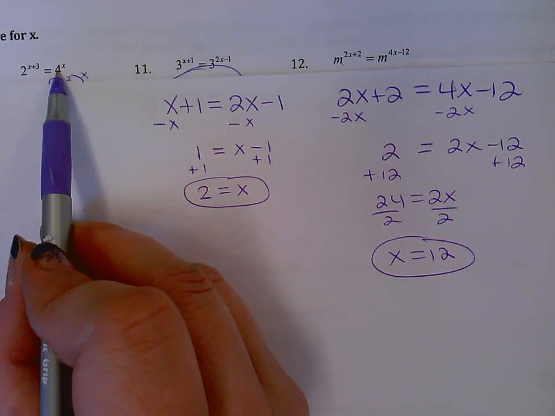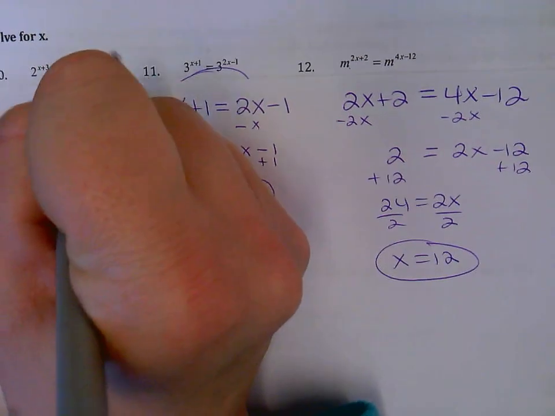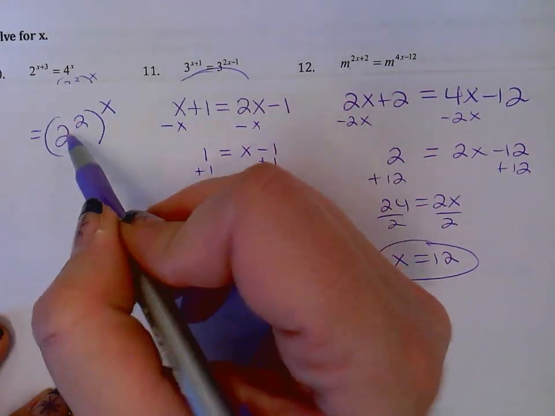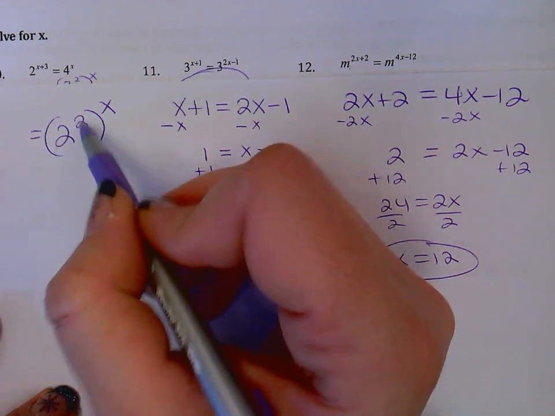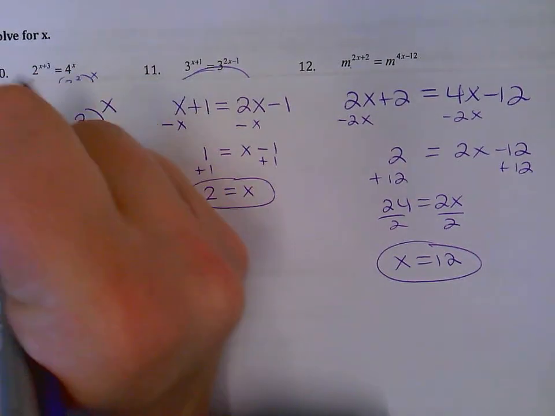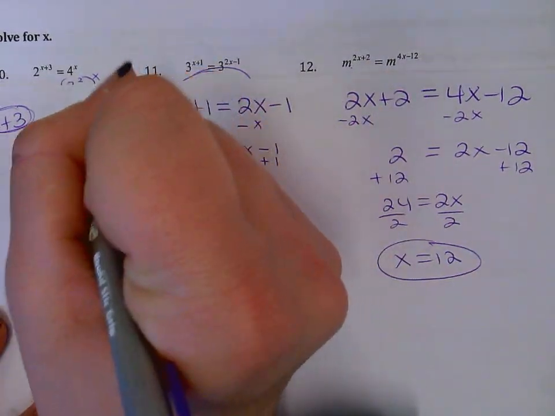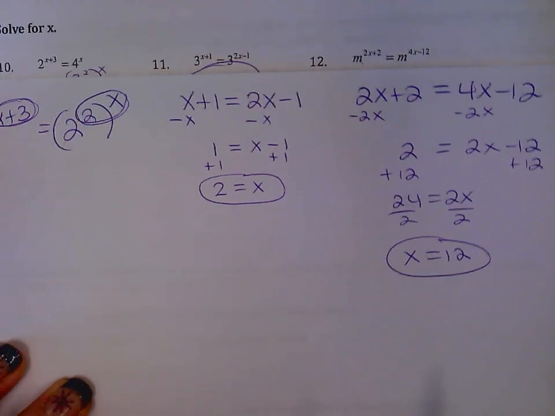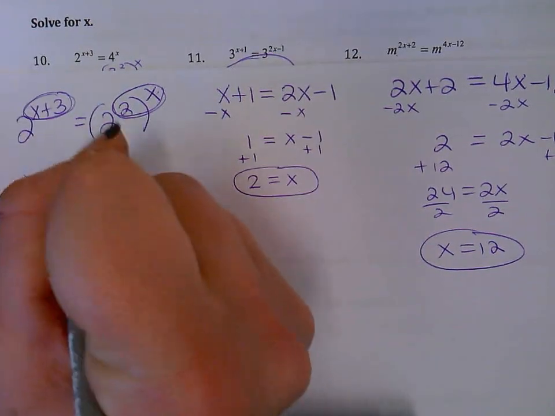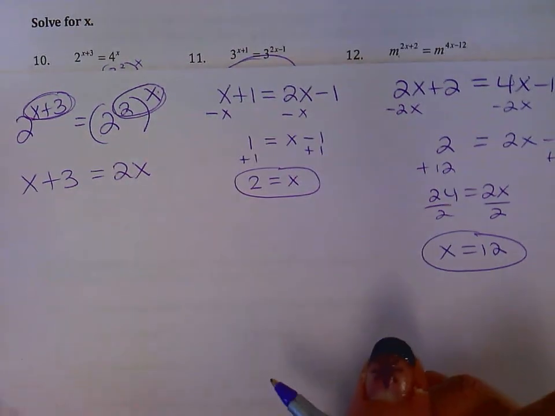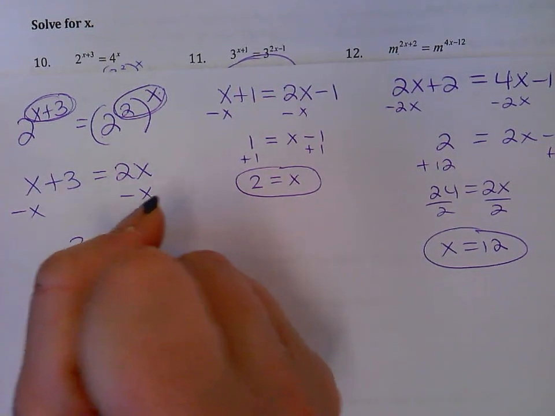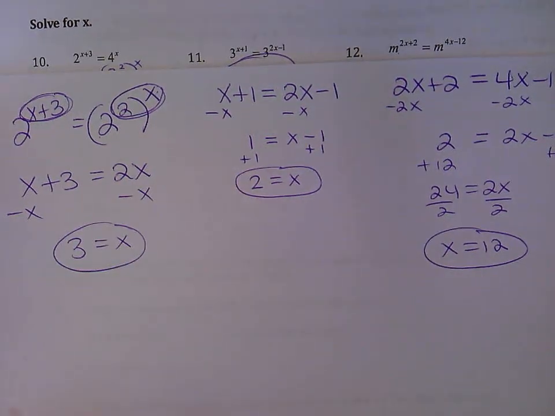All right, I can't do that on number 10 because the bases have to be the same. I'm going to make this 4 into the number 2 squared. That way I don't have to change the value of the 4. 2 squared is the same as 4. But now I have the exponents, x plus 3, I can set equal to this exponent, which is 2x. And I can multiply 2 times x because I'm distributing exponents. So I have x plus 3 equals 2x. I'm going to subtract x, and I get my answer that x would have to be 3.